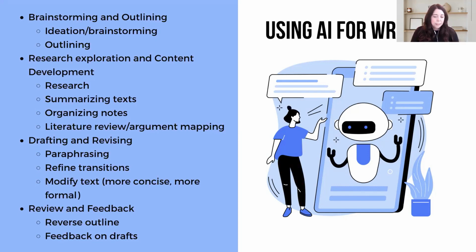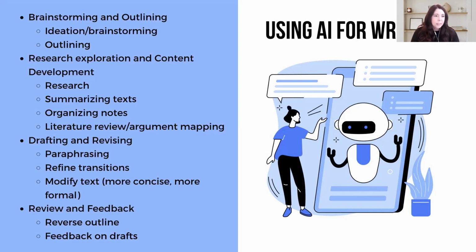So if we think about the brainstorming and outlining process, we can use AI to sort of jumpstart the creative process by having students brainstorm about their ideas, come up with topics, and maybe begin organizing their thoughts. And I think this is really valuable in thinking about ways that students might overcome the initial hurdles involved in the writing process and sort of the fear of a blank page.